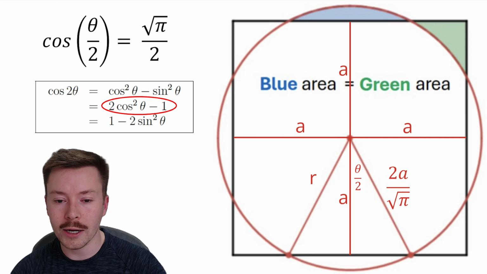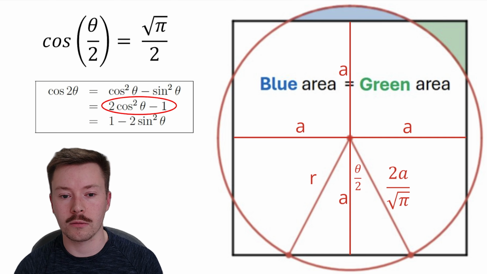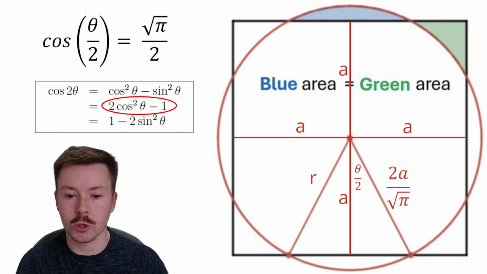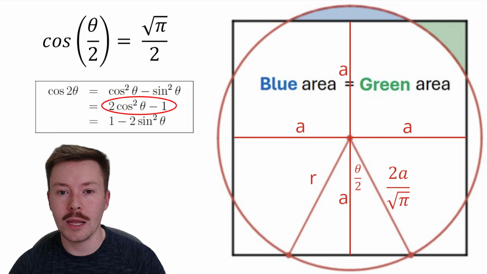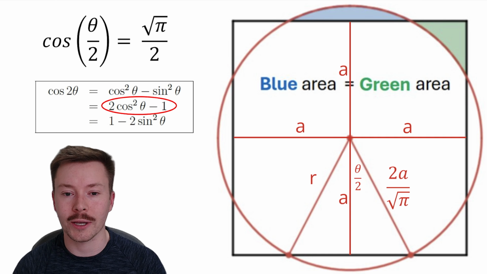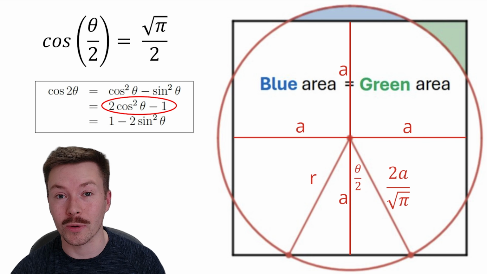Now the angle in this one is half of the angle that is involved with cos. So cos 2 theta is 2 cos squared theta minus 1. So what I want to do here is manipulate the expression I've got until I get 2 cos squared theta over 2 minus 1. And then I can replace that with cos theta. I can double that angle.